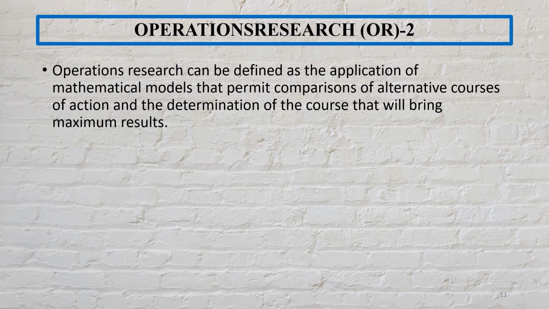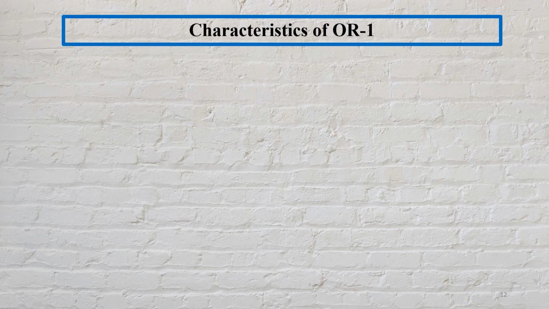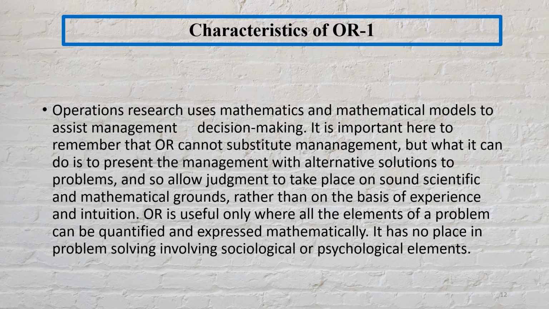Operations research can be defined as the application of mathematical models that permit comparisons of alternative courses of action and the determination of the course that will bring maximum results. The purpose of OR is to aid the manager in decision making and in monitoring an activity. It usually uses an interdisciplinary approach. So, there are certain characteristics of operations research. Operations research uses mathematics and mathematical models to assist management decision making.